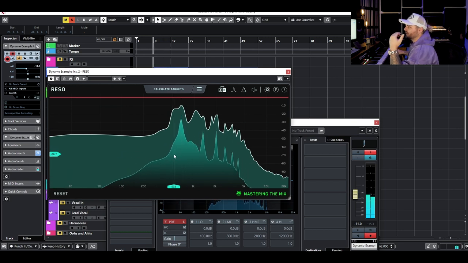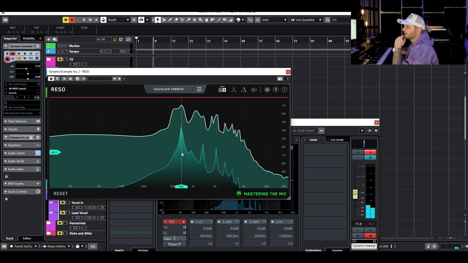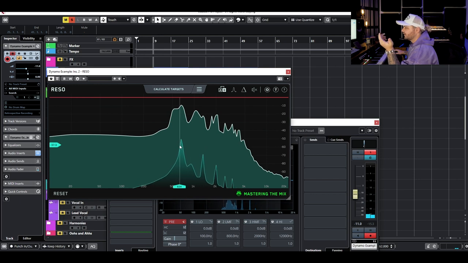So what's really cool is this is basically just going to act as kind of a resonance tamer. If you see a resonance like right here, this is a pretty big one, you can just double click and then you can drag it up or down. You can control the EQ, and let's see what it kind of does. We'll drag it all the way down so it's pretty drastic.